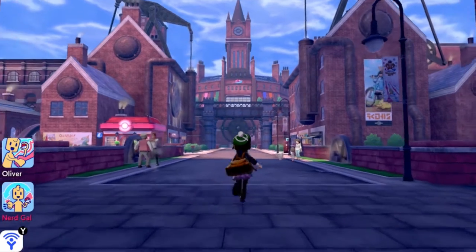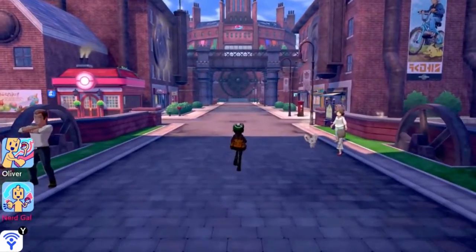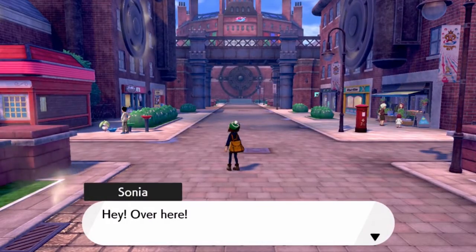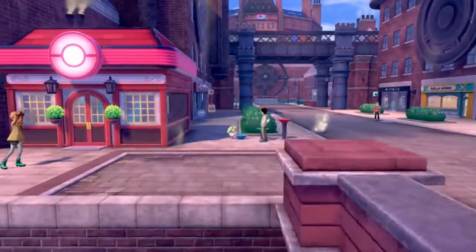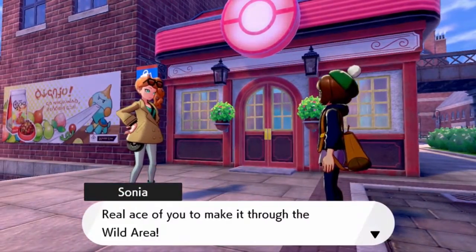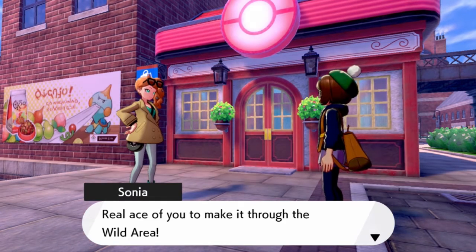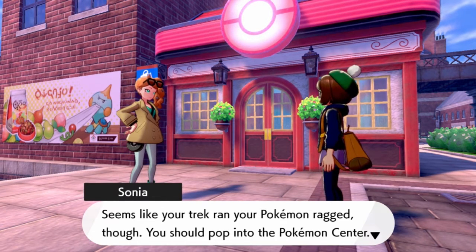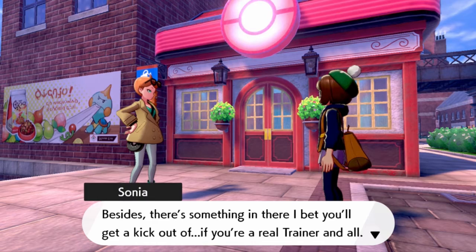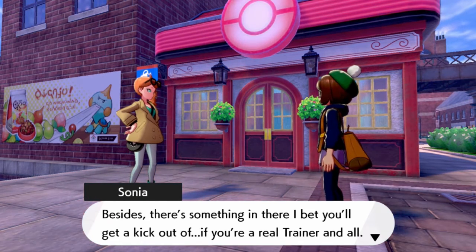And here we are in Motostoke. I just knew there was a lot of "Hey, over here," talking. You know, good old Sonya. "Real ace of you to make it through the Wild Area. Seems like your trek ran your Pokemon ragged, though. You should pop into the Pokemon Center. Besides, there's something in there I'll bet you'll get a kick out of, if you're a real trainer at all."